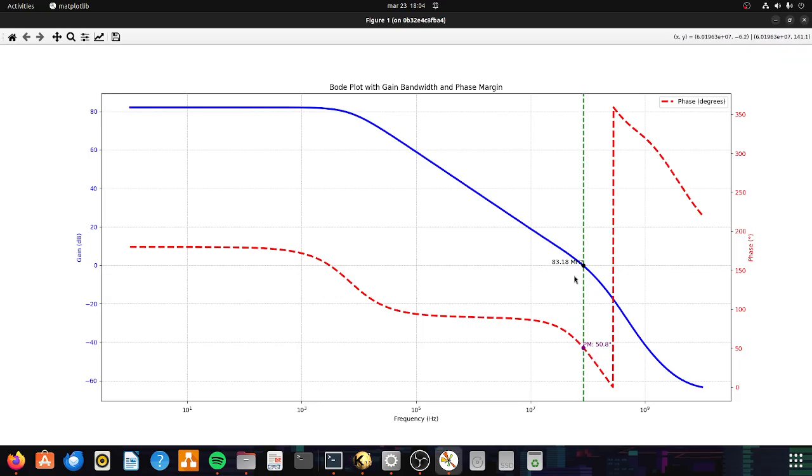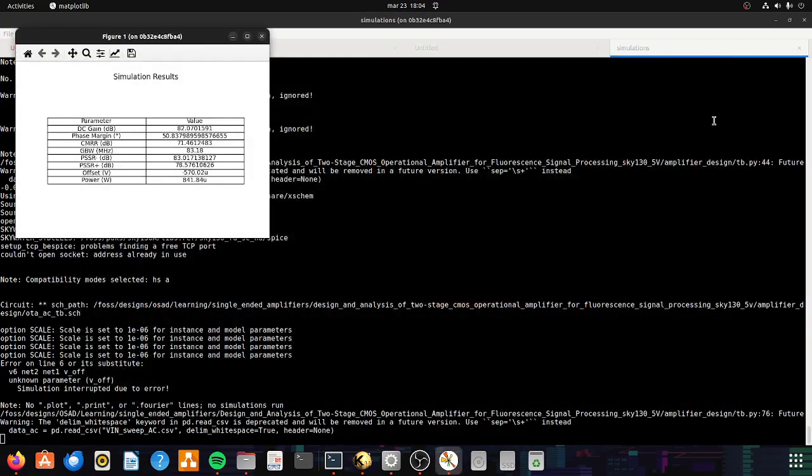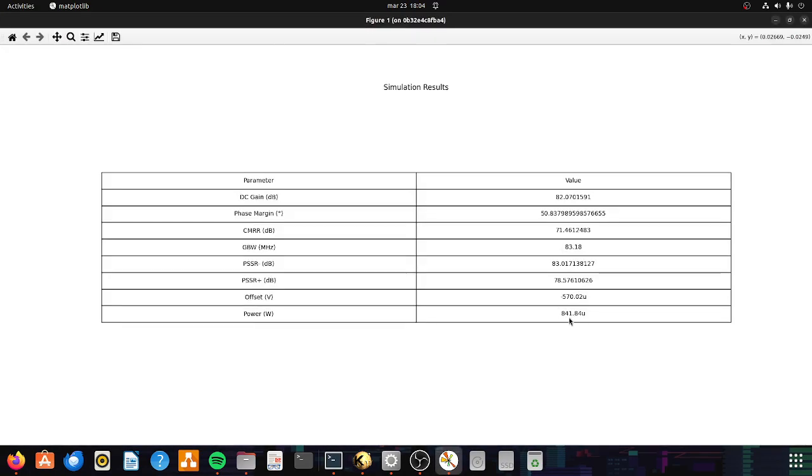I made some changes to the layout, then tested the exported circuit, but it still has some problems. Here we have the consumption. The consumption increased by a lot. The offset is still manageable. The PSRR can have some improvements, but the larger problem has to do with the phase margin. It used to be 60, now it's 50.